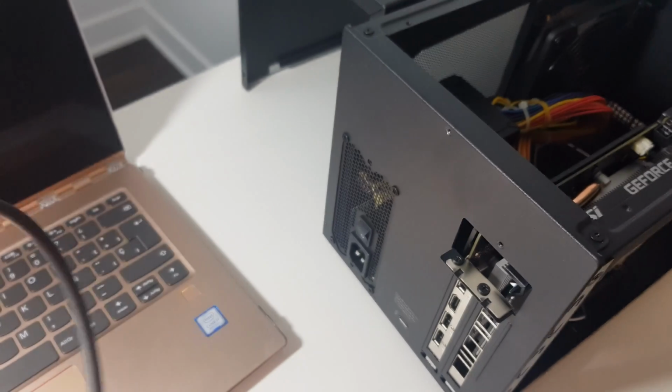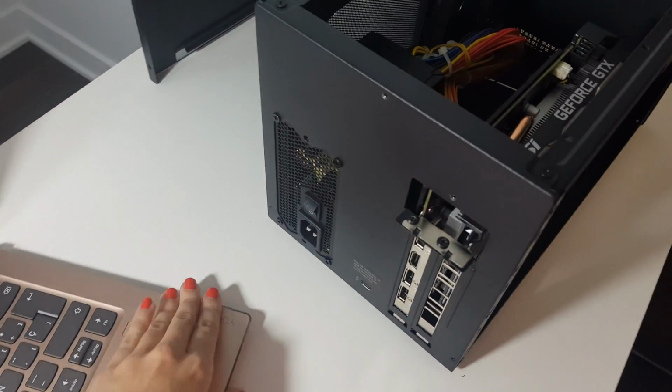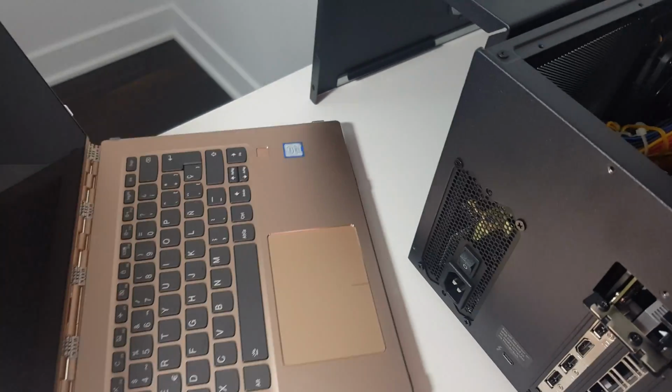This is the Thunderbolt cable that I need to attach. Okay, so for the laptop, I have the port here.